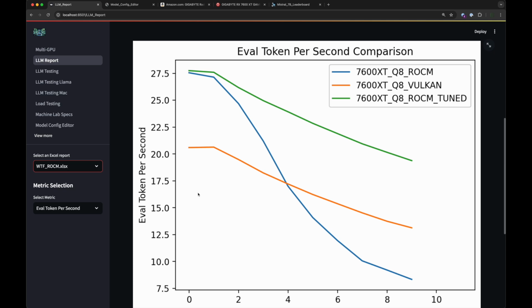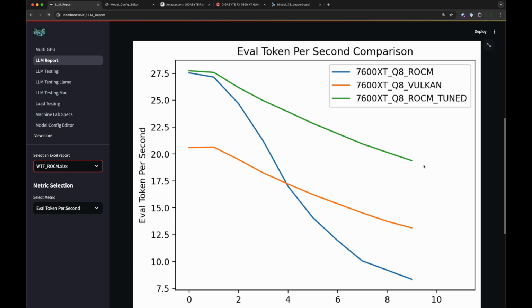Look at the enormous difference that one setting on your config for the model made with ROCm. That is just amazing. From down at 7.5 tokens per second and still falling to about 20 tokens per second. That stabilizes that out, so that means that we can run this through the leaderboard next.